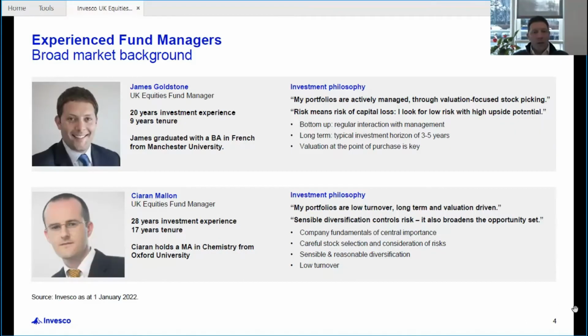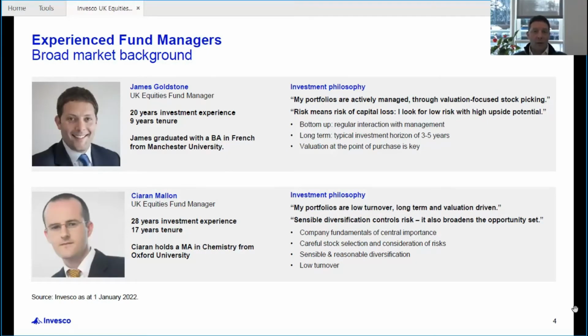So to start with the introduction to Kieran and me, there's a photo of each of us on this page. I'm not going to dwell on this really, but suffice to say, all of that text is suggesting that Kieran and I have got different backgrounds. In the time that we've managed money separately, we've done it perhaps with slightly different emphasis on certain aspects of fund management, but with a consistency of approach. And as Kieran said when we first came together almost 2 years ago, we do talk the same language, different emphasis, but we talk the same language. And what we found is that during that period that we've jointly managed funds, we're actually really complementary.